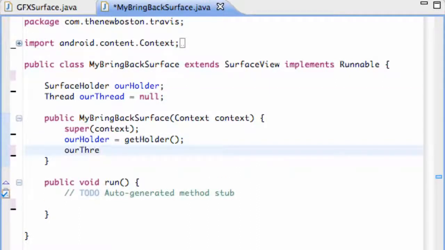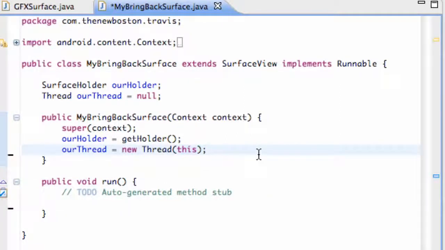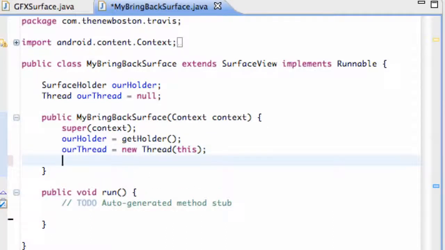So we're going to say ourThread equals new Thread, and we're going to pass in the context of this. Basically it's saying, hey, we're creating a new thread, but use this run method. That's what this is referring to. And then all we have to do is start our thread now, because we've defined it. So we say ourThread dot start.